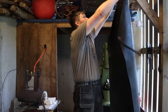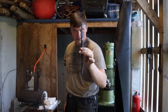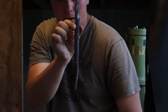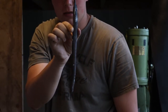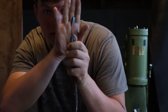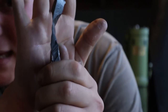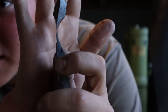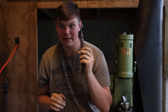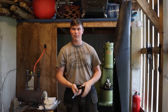If you look at my test subject right here, we can get a zoom on that if it's possible. If you see right here, this is roughly 30 millimeter thick round stock. And this, you should see here, is basically just a piece of bacon strip. Look at this, it's nothing, and this is 30 millimeters. I made this in like 30 seconds by just pressing on the lever, and it just goes boom boom boom, finish.